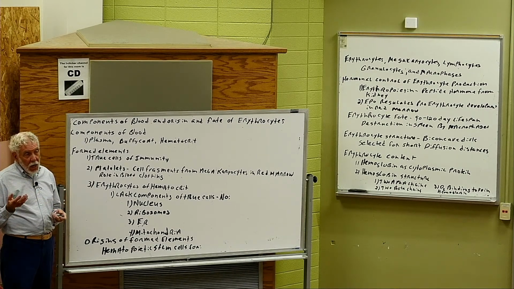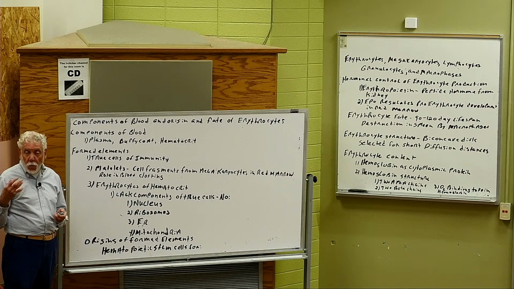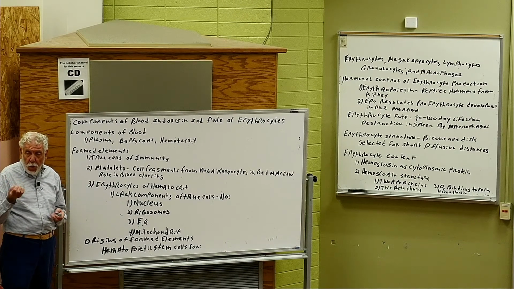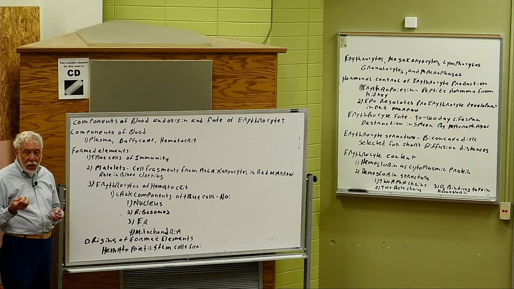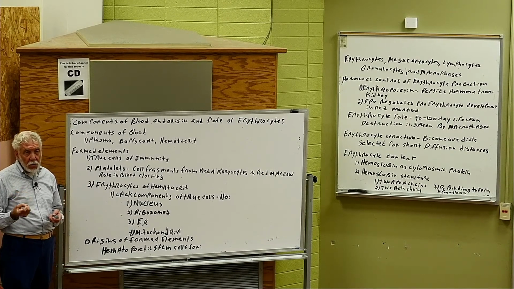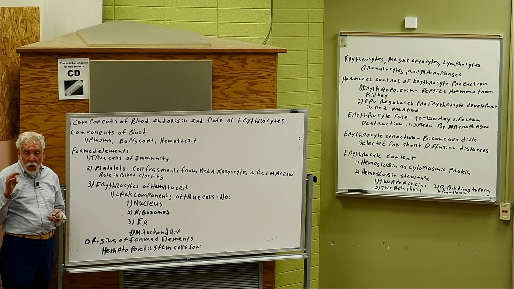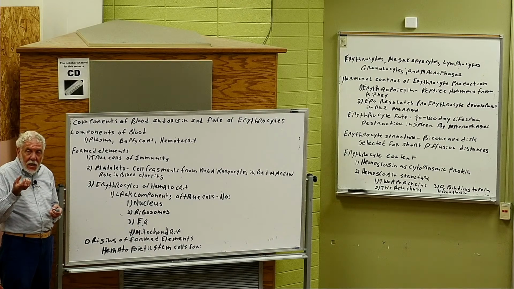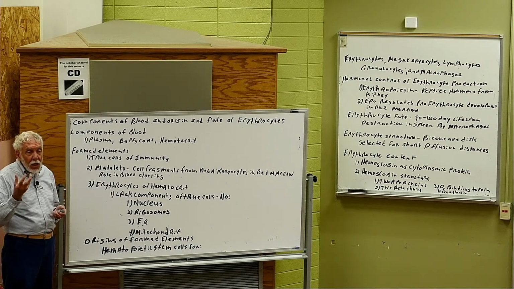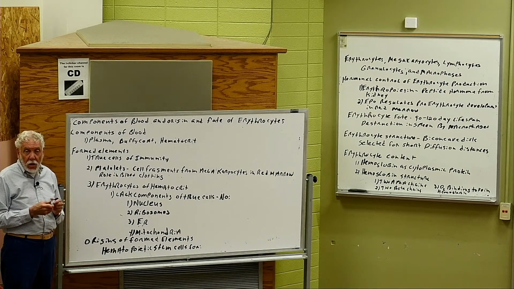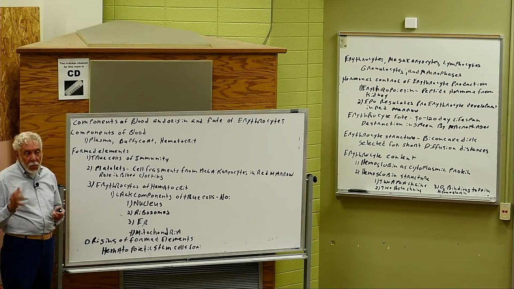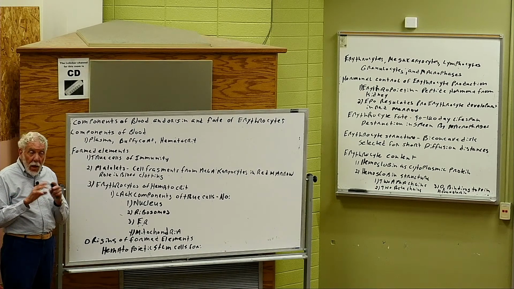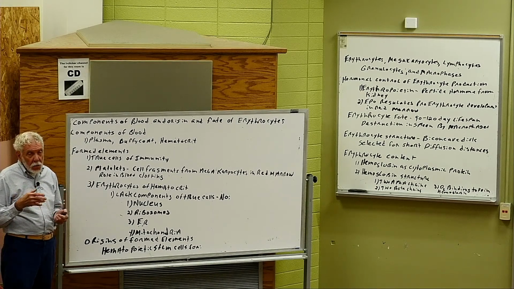But there are other formed elements in the blood, and we use that euphemistic term formed elements so that we don't refer to them as proper cells, because both the platelets and the erythrocytes are not true cells. The platelets, which are really important in blood clotting, are fragments of a larger cell called megakaryocytes. And they contain no nucleus, contain no ribosomes, they can't do protein synthesis. They're basically plasma membranes surrounding a series of vesicles rich in serotonin and a bunch of other clotting factors.